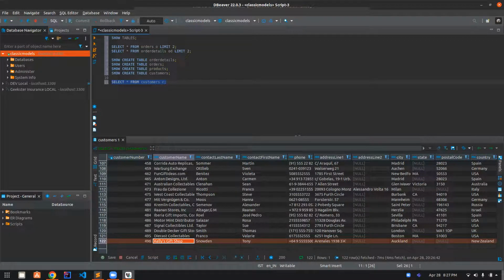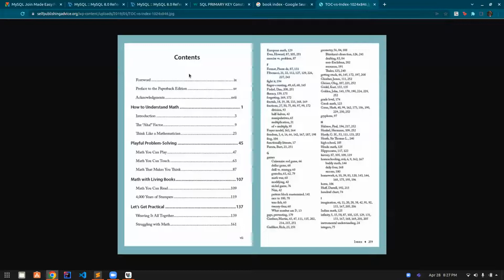Is there a way in which you can make things faster? Indexing is the way to make things faster. Now let's think about it. If you want to learn about, let's say, this particular topic, the first thing you will do, instead of going through page by page, is come here and check where exactly this particular problem is. It actually starts from page number 139. So you know that any problem related to this topic is going to be within pages 139 to 160, because 161 is where the next topic starts.